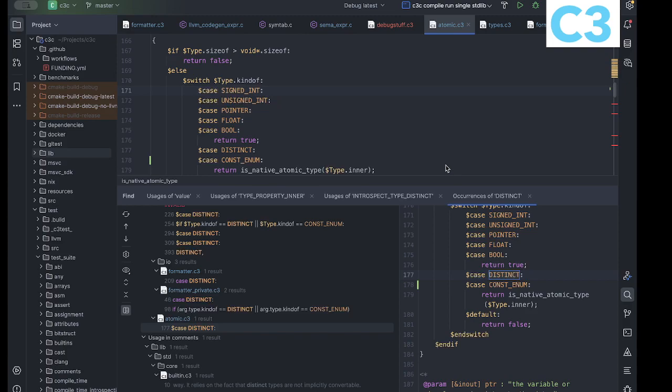Oh, it's crashing here. Damn, CLion is really not happy these days. Maybe it's because of the C3 highlighter, which is not quite working all the time.